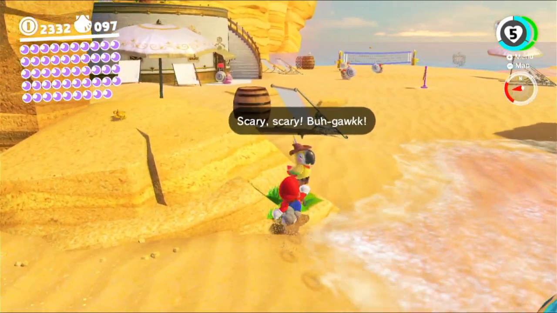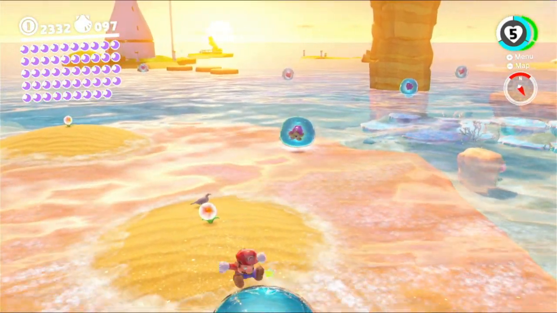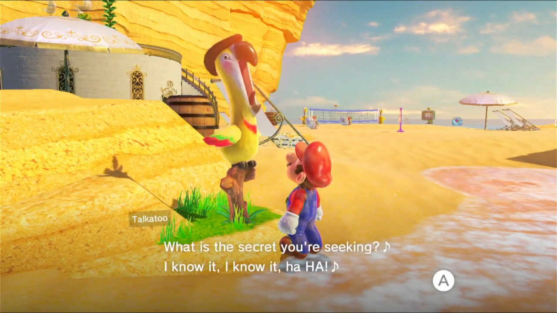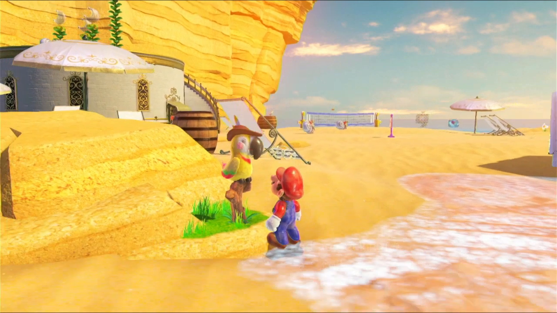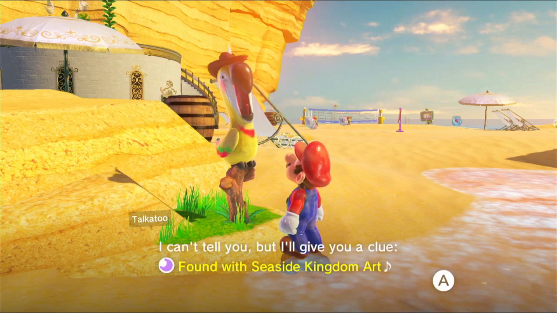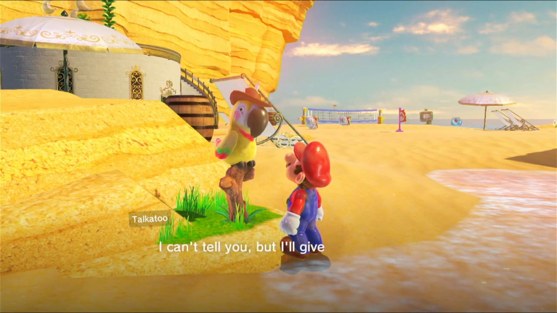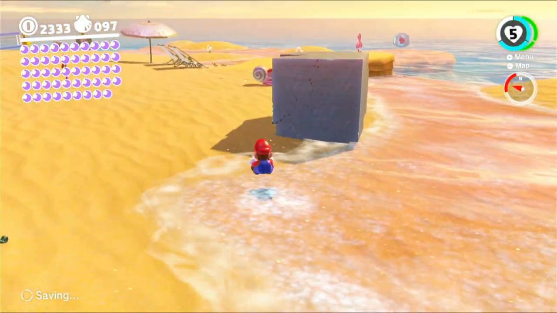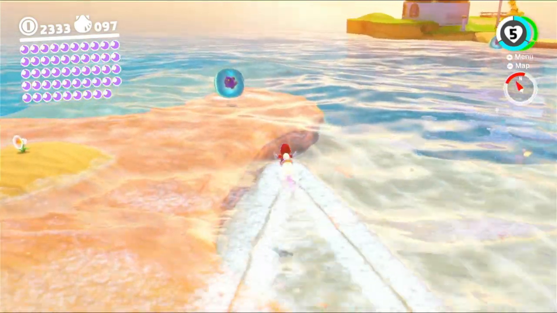Okay, I can still think of a few moons. Oh, scary, scary Brock, Brock. Get rid of that. Since it doesn't like that. What is the secret? A relaxing dance. Yeah, I know that one. I was gonna get that in a minute. Secret. A hint art thing. And that's it. Okay, so those are the last two. So the purple coins are just on their own somewhere. Cool. Good to know, I think.